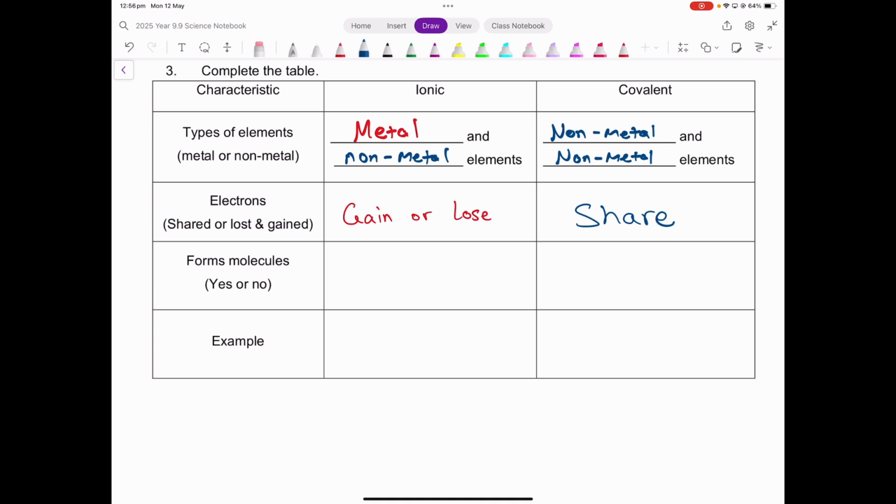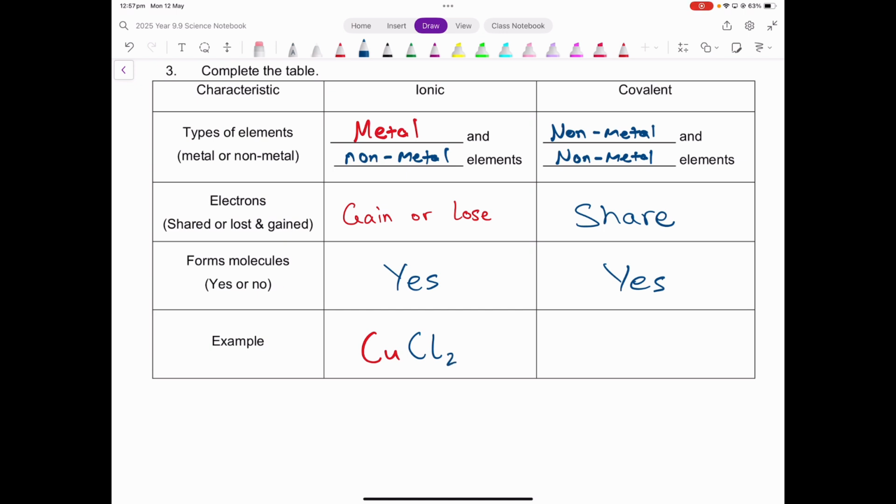Now, when we talk about molecules, do they both form things with more than 1 atom? Yeah, so both of them are a big yes. Both of them form molecules. So what's an example of an ionic molecule then? What's something where we have a metal and a non-metal added together? Copper chloride. So we could have copper 2 chloride. So we would write copper, which is our metal. Copper 2 has a charge of 2+. So how many chlorides do I need to balance out the 2+? 2. So I write CuCl2.